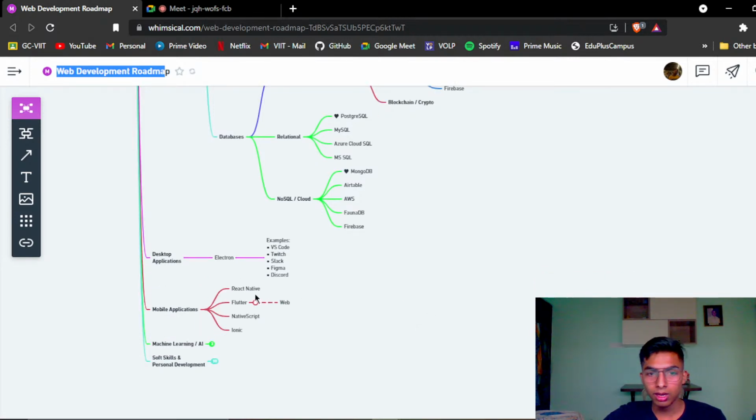Mobile applications. We have discussed React in our previous discussion on front-end frameworks. So React Native is its younger brother. If you have to develop a mobile application, then you can code using the React Native framework, but it's certainly not recommended. I'll tell you why. Because if you are coding in pure Java for your mobile application, then you have a pretty great command of what you are doing.